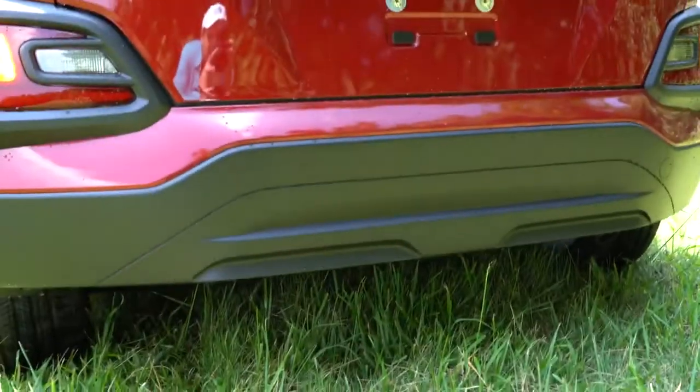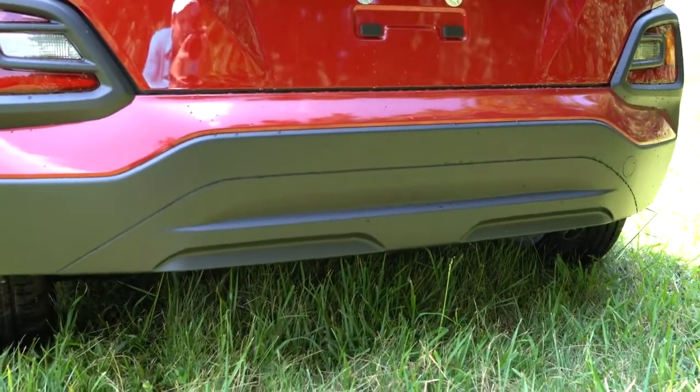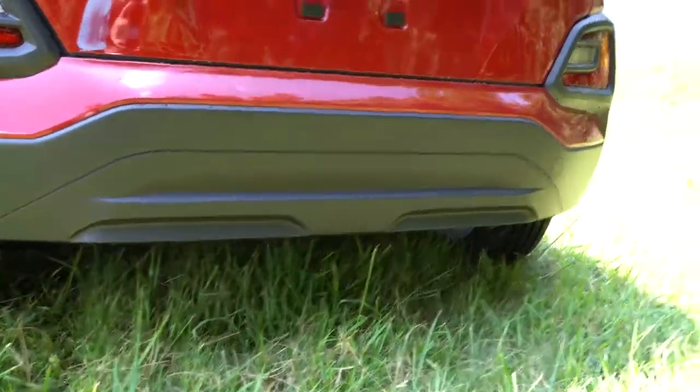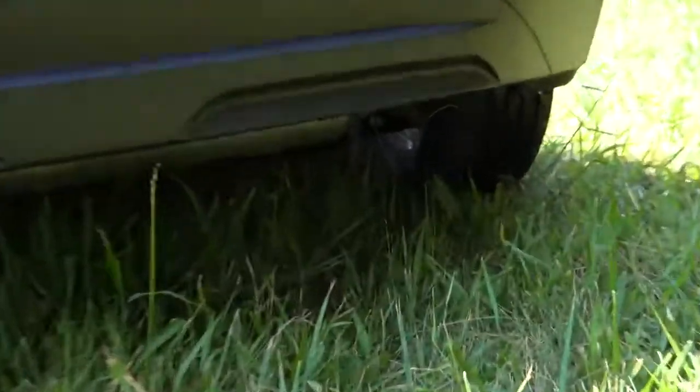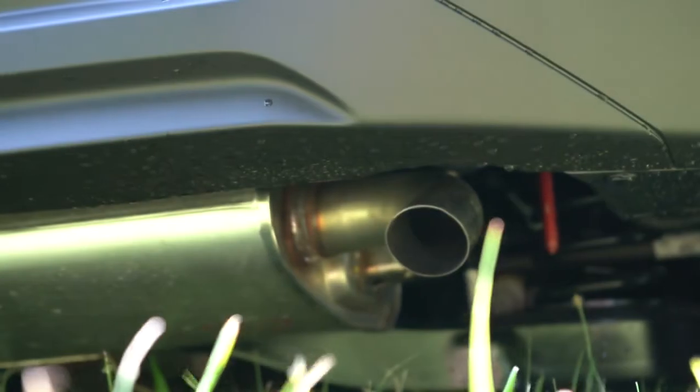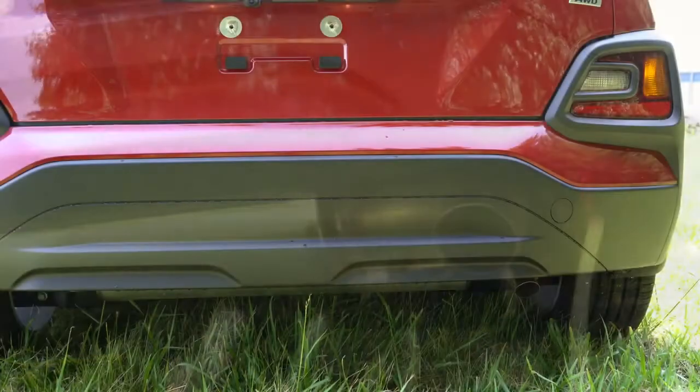As far as the rear bumper goes, upper trim levels are going to get some silver accent trim on the bottom part of that, although the SEL will not. And just below all of that, there is a single exhaust outlet down there, so you guys know what we have to do next. As always, here is that exhaust clip.